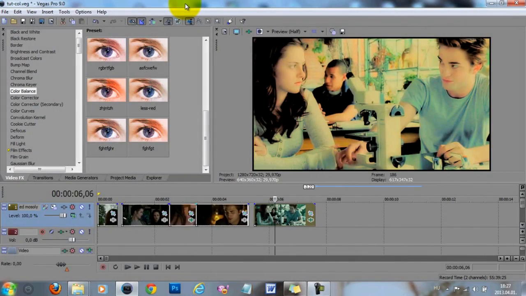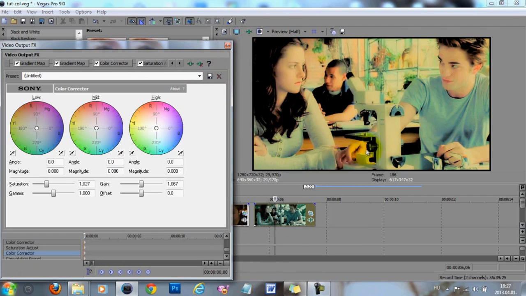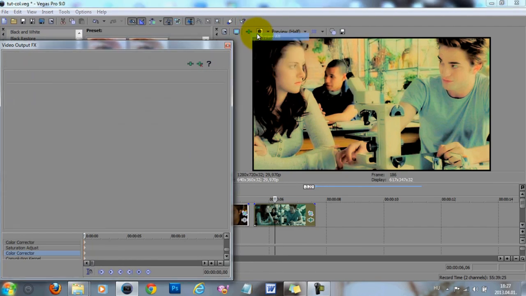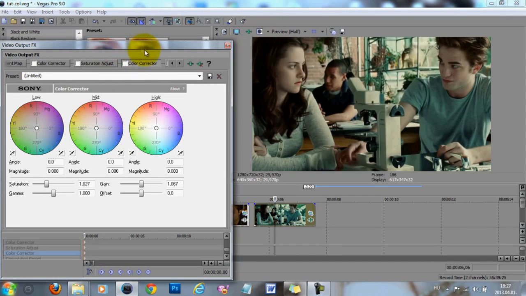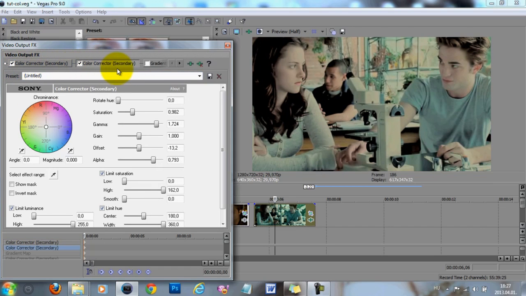Sadly, I can't really tell you how you can make a good coloring, and a lot of times I find myself struggling so bad to make good colorings, but I'm going to show you what I actually added to this coloring. So I'm going to make them all disappear by clicking on bypass all, and let's go to the very beginning. So as you can see, I use a ton of different effects for this coloring. So first of all, I added color corrector secondary, then again, so I'm going to quickly go through them, not explaining what I did, but to give you a general idea which effects I use for video colorings.